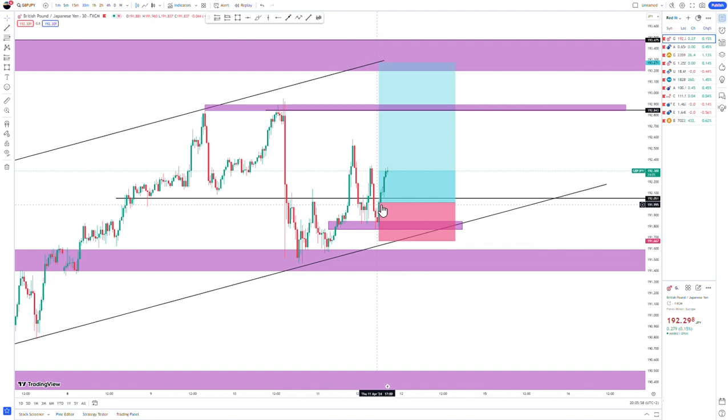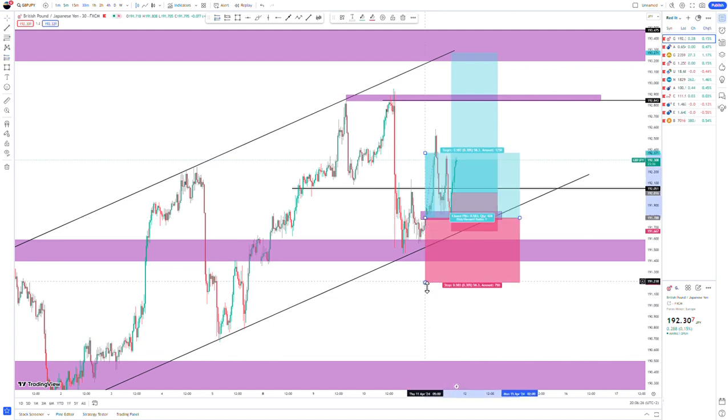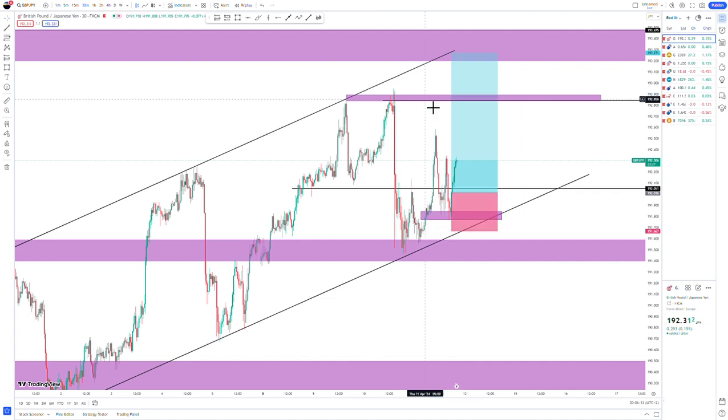The only thing that I do is look at my chart and find an area where my entry or my analysis is going to be invalidated for that entry. So if I get a 30 pip stop loss, I'm going to take it. If I get a 20 pip stop loss, then I'm going to take it. That is how I trade. That is how I put my stop loss. So if I had the opportunity to take my entry right here, then my stop loss would be below this, and then my TP would be up there. So that is how I trade.